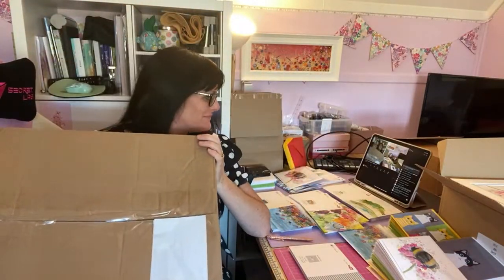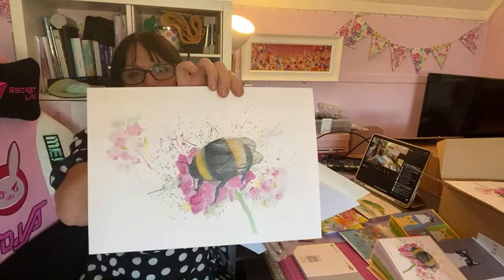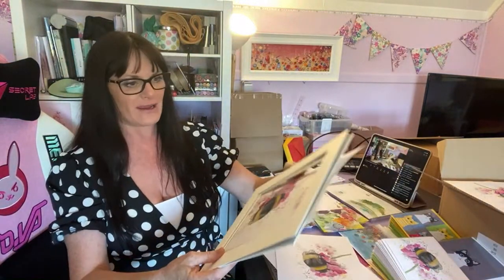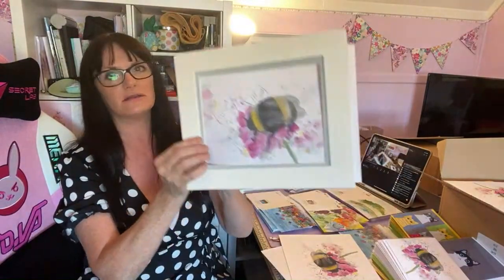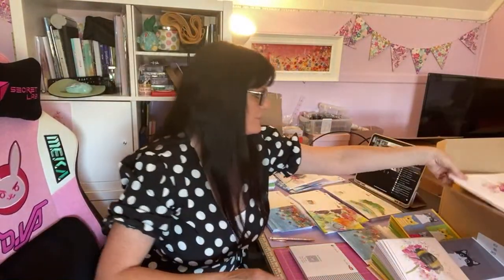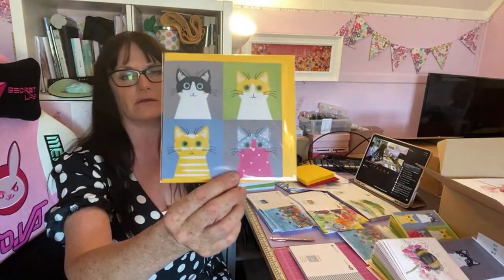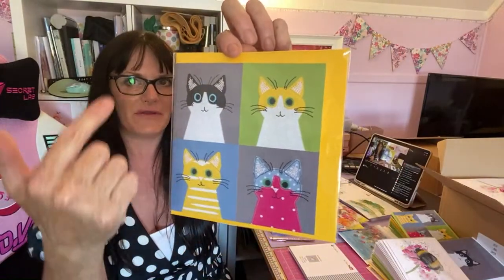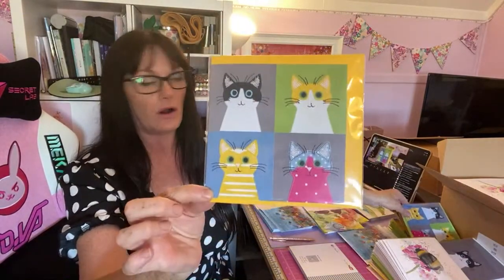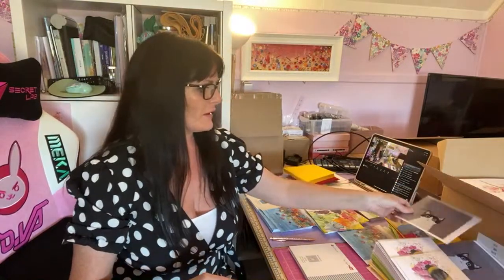We've got the box here! I want to wait for a few more people. While we're waiting, I've had my bumblebee painting put into an A4 print which will be framed and popped in a mount. I'm not sure what colour to do the inner yet — I've done the big one in pink but I quite like the blue. I've got all these cards to package up, and I'm mixing and matching envelope colours. I put a green envelope with this one — they look quite cute.